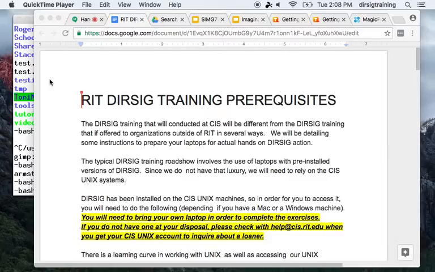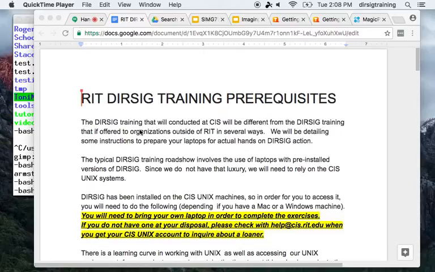So how many people have gone through the prerequisites? I'll go over it again just to touch base on it, just to express some things that I didn't quite put into it, so that people understand. Those of you who are not here can listen to this recording and say, oh, okay, I see why that part is important. So a lot of these things that you have in this document are things that you should get set up on your machine, whether you're a Mac or a PC user.